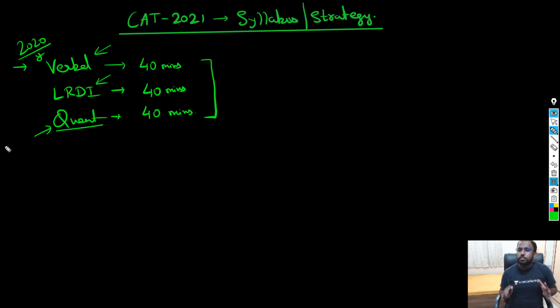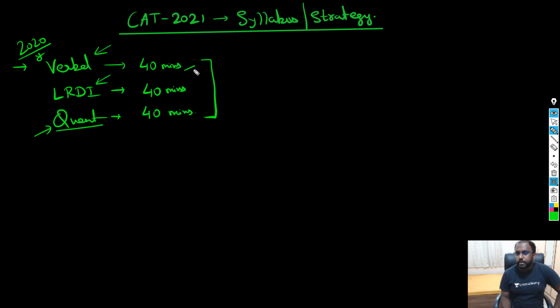You have to face verbal, and verbal is never going to be easy. The RCs you get are never going to be like a fairy tale. There will be some RC on sociology, some maybe on mythology, maybe some philosophical ones. So we can have different RCs, and this verbal paper is never going to be easy.